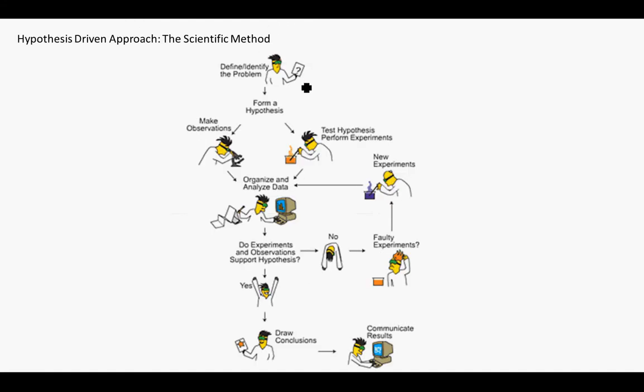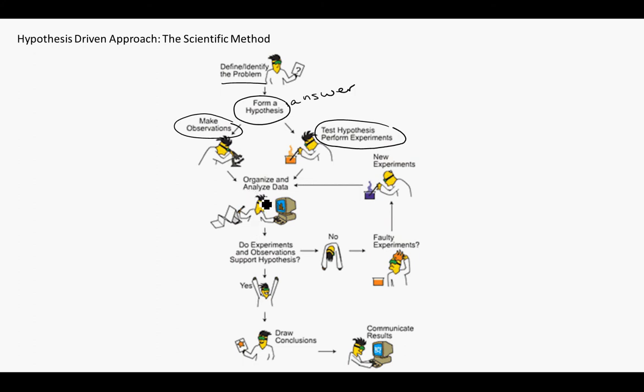And here's the scientific method kind of written out in cartoon form. First of all, you're going to define a problem. Then you're going to form a hypothesis to that problem, an answer to the problem. And then you're going to test your answer through experimentation. And that experimentation may be through further observations, or it might be through a structured experiment.